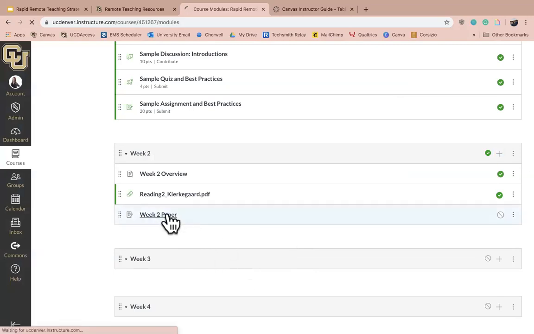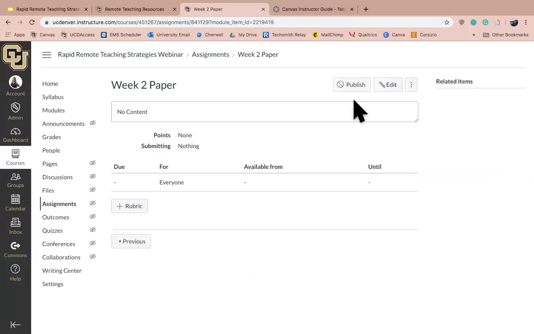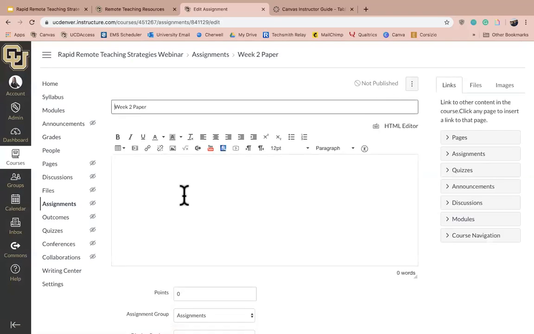To do so, I click on it, and then I'm going to click that edit pencil button at the top. And then here's where I would put all of the instructions for how they're going to complete this assignment. So maybe it is a 3-page paper on rapid remote teaching strategies.